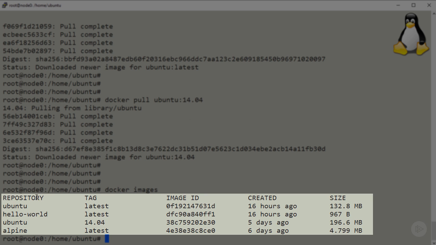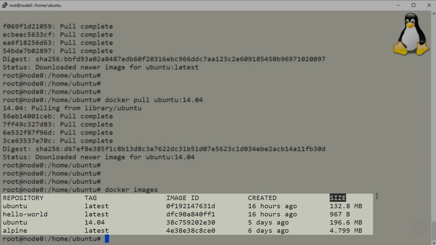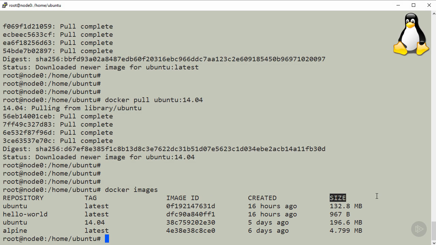Now, in the left column here, we can see we've got 3 local repositories: Ubuntu, Alpine and hello-world. Each repository has a single image, except for the Ubuntu repo. That's got 2, 14.04 here and latest here. We can see each image gets its own unique hash and we can see sizes over here. Fabuloso. But that's all local, all on our Docker host. Let's go take a look at Docker Hub where we just pulled them all down from.